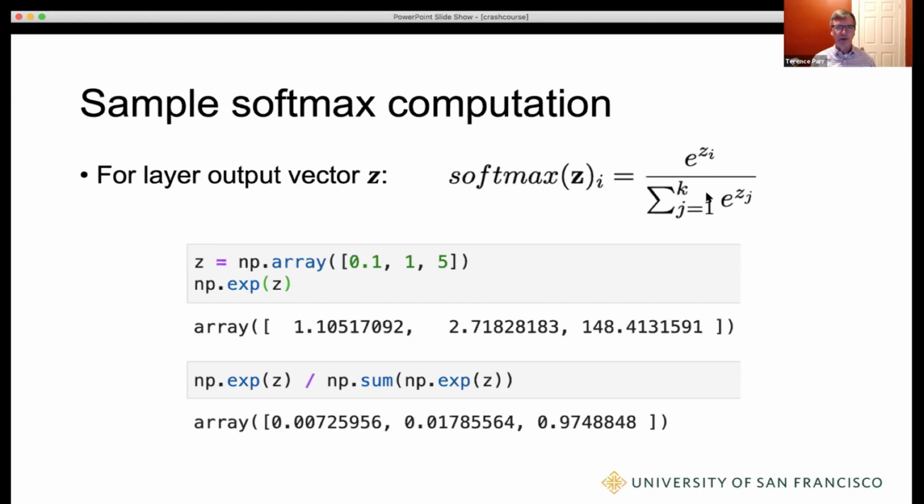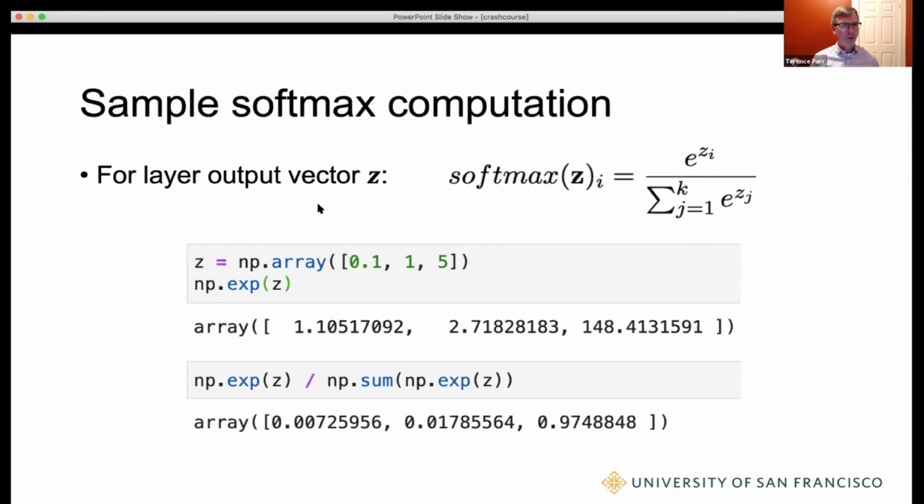I'm sure a mathematician can tell you something delicious about e to the z. But in my mind, I think of it as how much of this confidence am I consuming relative to the total? So you can think of it as how much more confident am I in a particular class? Yannet: It's an easy way of taking any number and making it positive, so then you can normalize it.